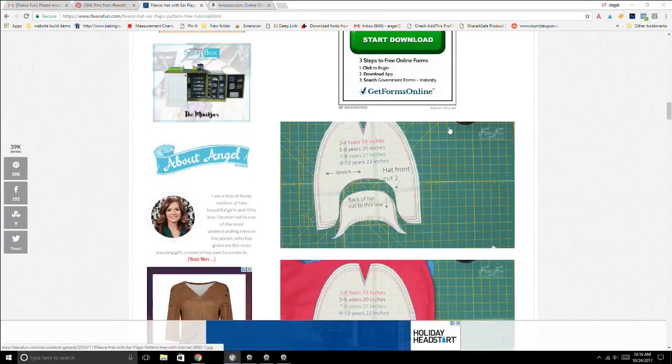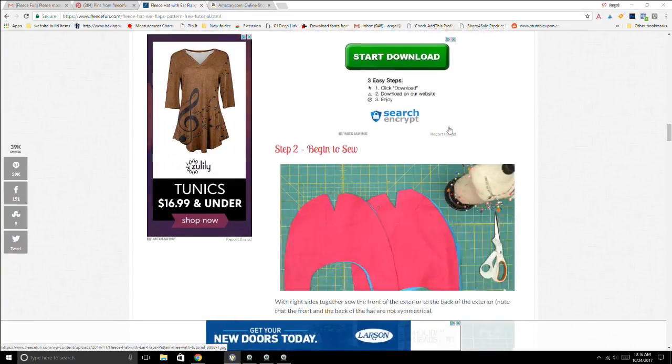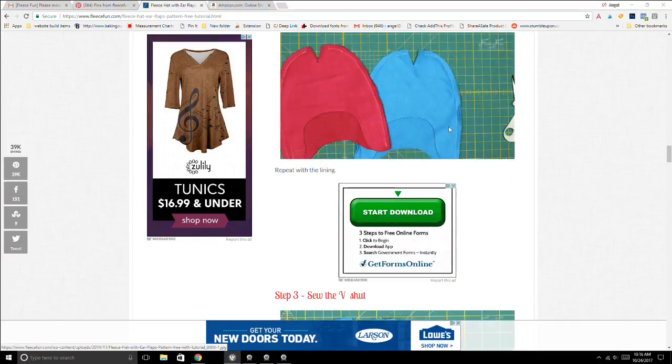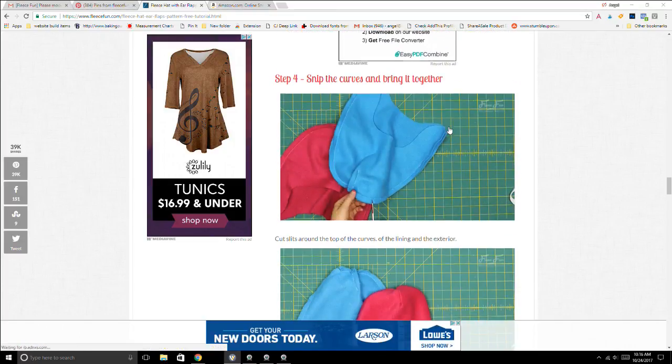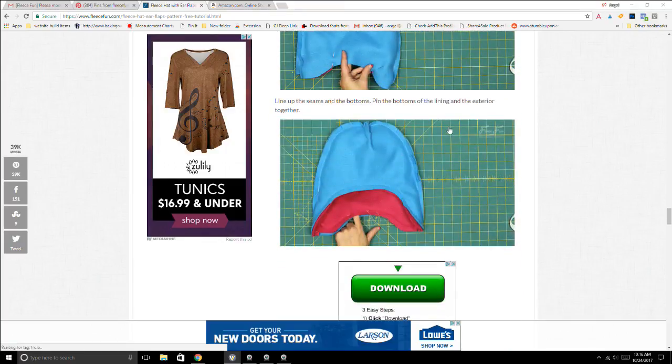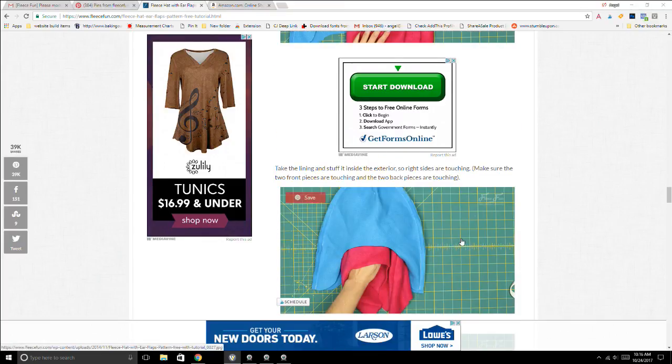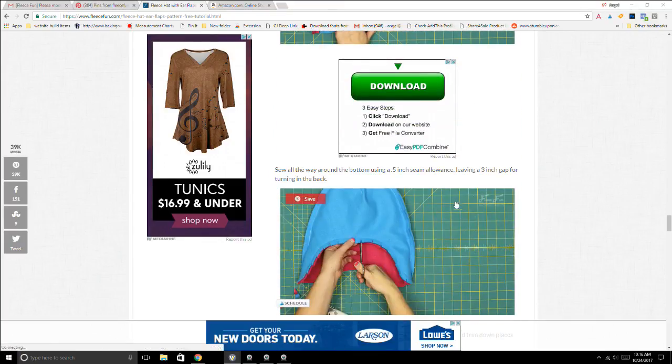And then written instructions. Now I do recommend that if you are struggling with the video, go through the written instructions and see if it helps you out any better. Now, as you notice, there are these things popping up. These are ads. They're all labeled. They say ad underneath them.